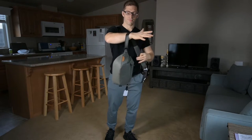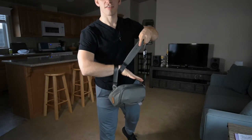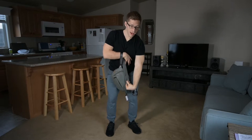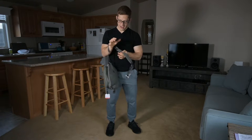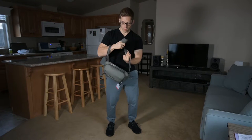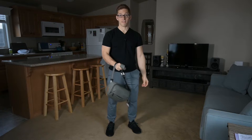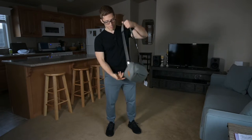A wrist wrap is like a circle that wraps around your wrist, just like this — hopefully you can see some of that — and a strap comes down and wraps around the bar. It's just kind of holding there right on my wrist; I can take it, wrap it around the bar like this, and then I grab it with my fingers so that it doesn't unroll. That is a wrist wrap.